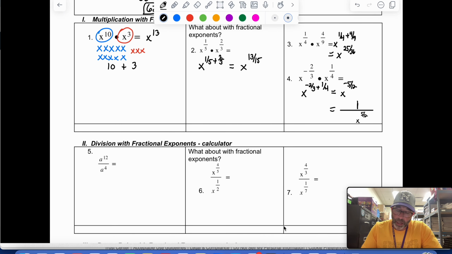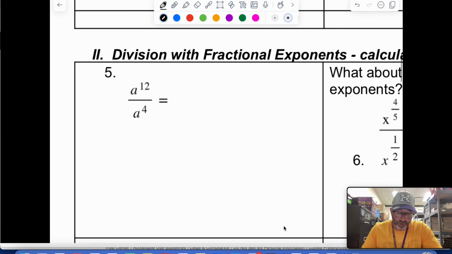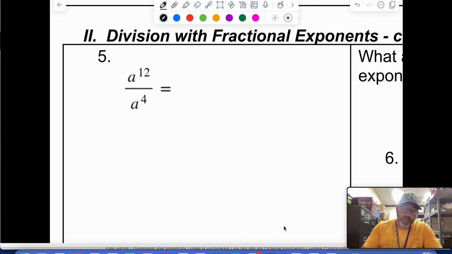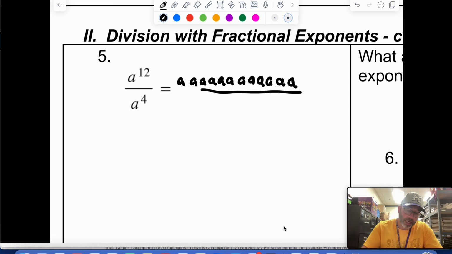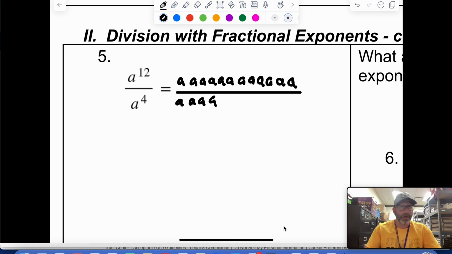Okay? If we take a look at division rules, same rules as what we had previously, if we think about the war, it's the North versus the South, okay? Remember there's 12 A's here. So there's 5, 6, 7, 8, 9, 10, 11, 12. And in the denominator, there are a total of 4 A's. And so remember we said the North decides to, say, all right, let's go get the 4. Let's attack them. And they go and they attack each other. And there's a little fight that happens.